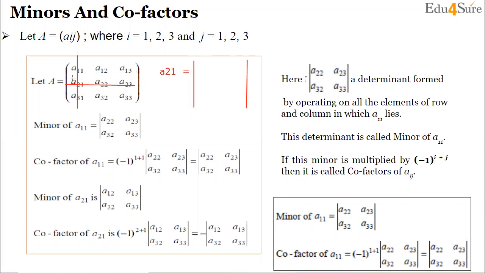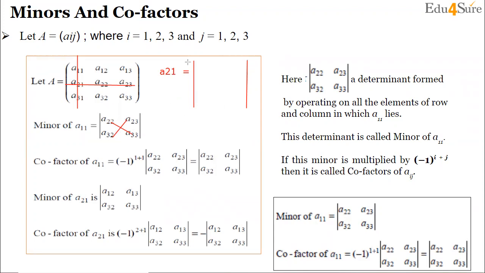As I said, for whichever element you want to find the minor, just hide that row and column, and whatever is left, you have to take it. In my previous lecture on determinants I showed you how to do the multiplication. First you take the multiplication between these two elements minus these two elements. I repeat once again, first you go from bottom to top, right to left, then you go from left to right, minus of this.